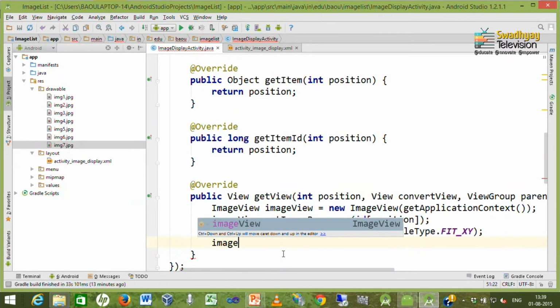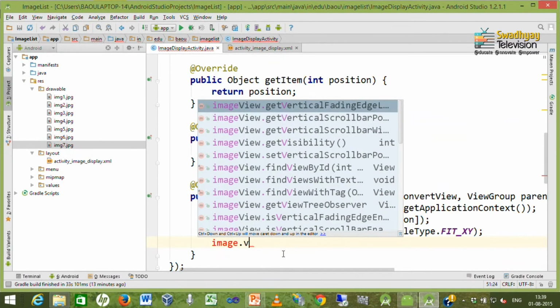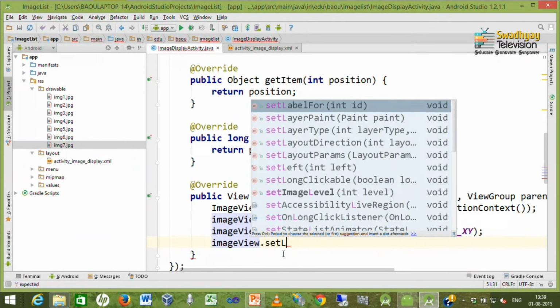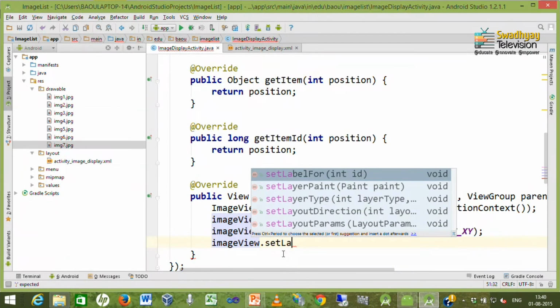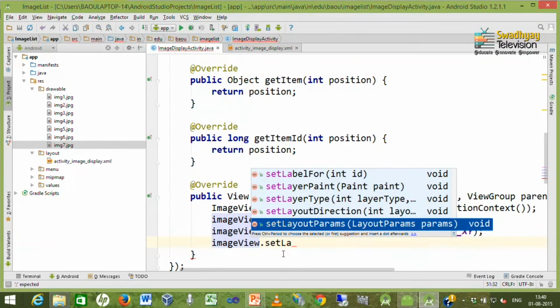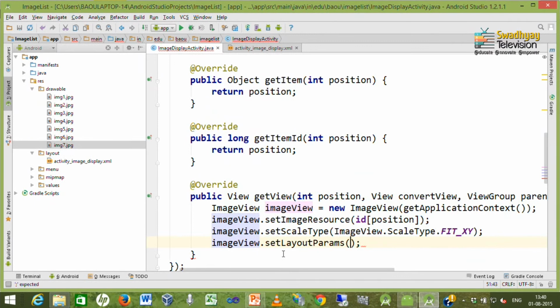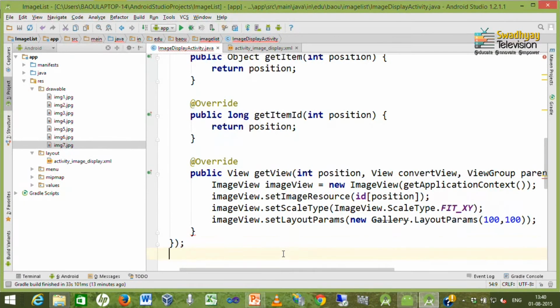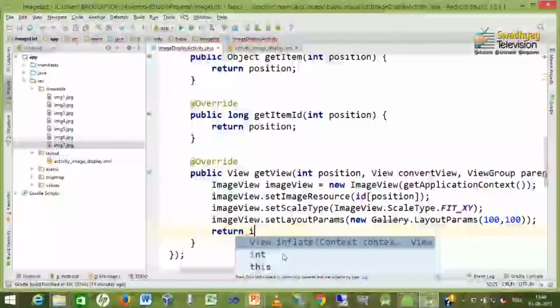To specify width and height for this image, I write imageView.setLayoutParams, and inside it we create an instance of Gallery.LayoutParams, and inside it we specify width and height for each item, and finally we return this image view.